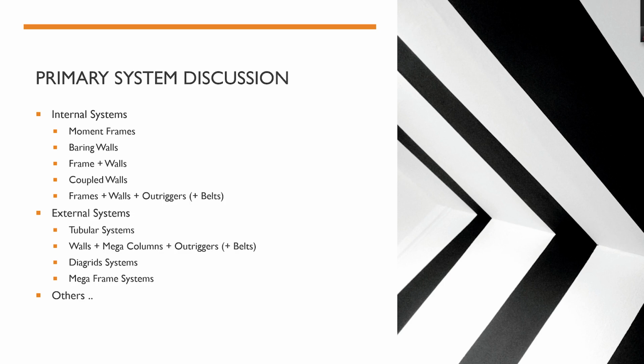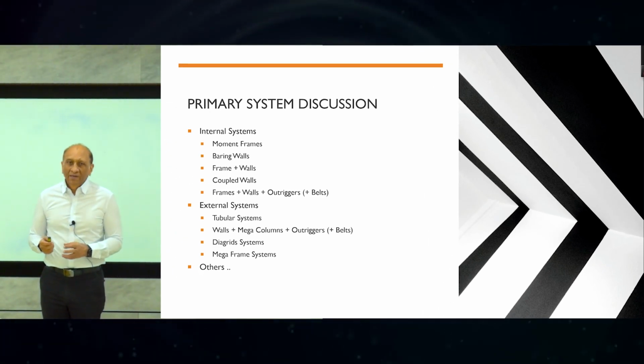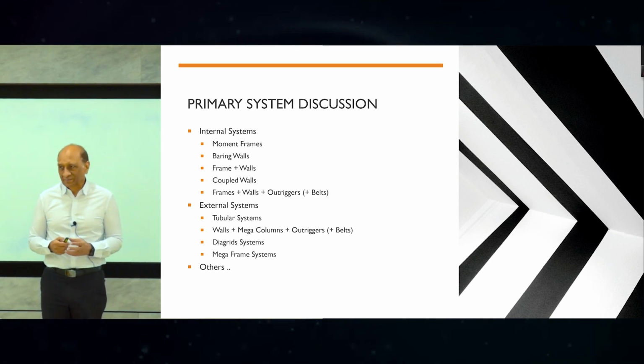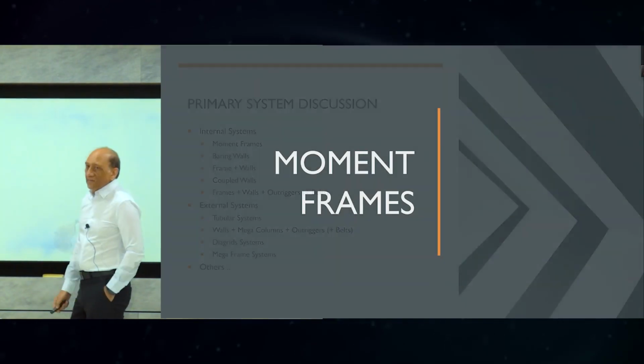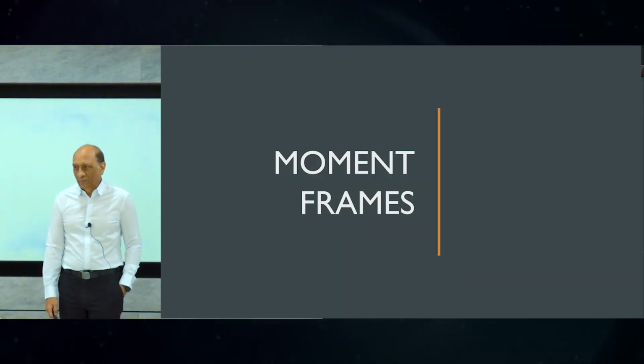So let's look at these systems now one by one. The primary system discussion will be focused on internal systems and external systems. I want to discuss with you today the concept behind them, why they work. What is the structural mechanism under these systems? So we understand why they work like that. Okay, so that's what we are going to do. Let's start with a simple one, the most common, which everybody knows, the moment frame.